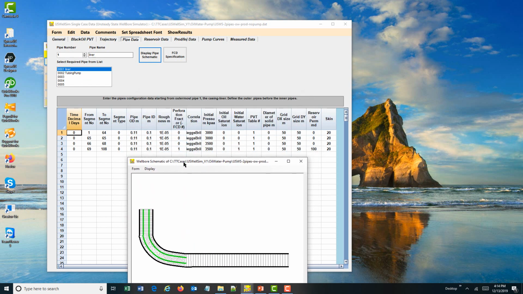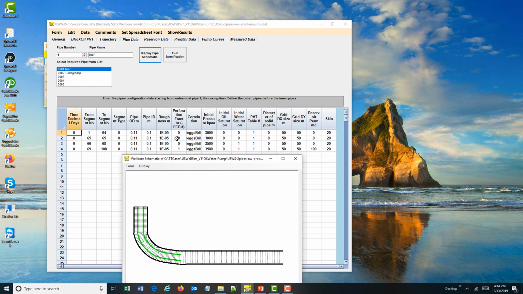So the first pipe, the outer casing liner pipe, I've cemented it in this manner, and the perforations are from 69 to 108. So we've got perforated segments from 69 to 108. The reservoir inflow occurs along the liner, and the flow comes in and accumulates until it goes to here, and it comes up the tubing, and some of it may come to stop outside here. This liner is not open to flow, it's only the tubing that's open to flow.